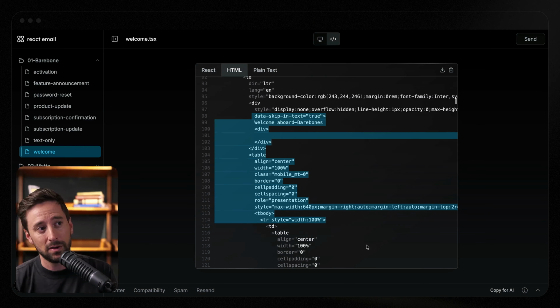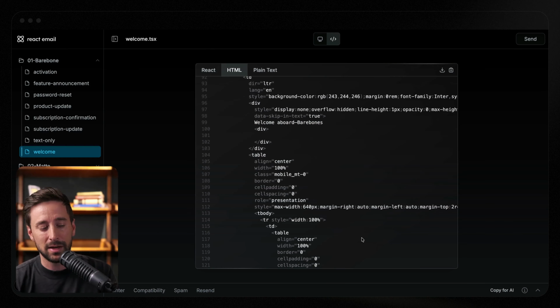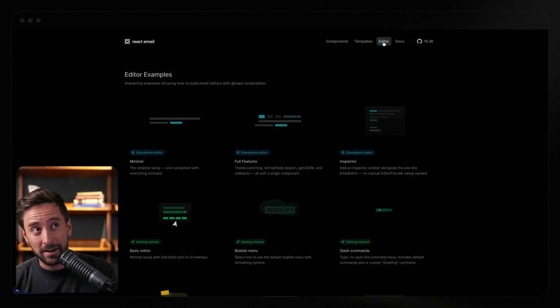So here you've got tables. All this stuff is done by React Email out of the box. In fact, we just shipped a bunch of accessibility updates to make this perform even better. Now, we also just open sourced an editor with React Email. So in other words, you can drop in this editor inside of your own application and your users can use it to send off emails.